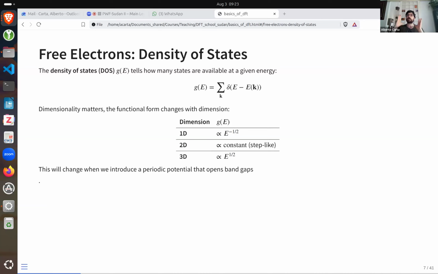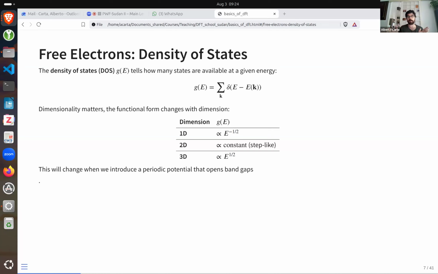So this is almost correct in the sense that, given a state at a particular energy, how many available states you get at that energy is the density of states. So it's not necessarily the number of electrons, even though at some point you will occupy these states with electrons, but it's really the number of available states that you have at a given energy. For example, in the hydrogen atom, at a given energy you don't have only one state, you have two: spin up and spin down.